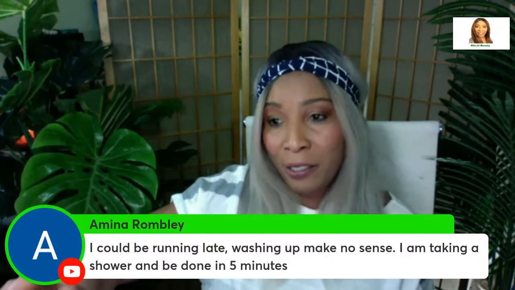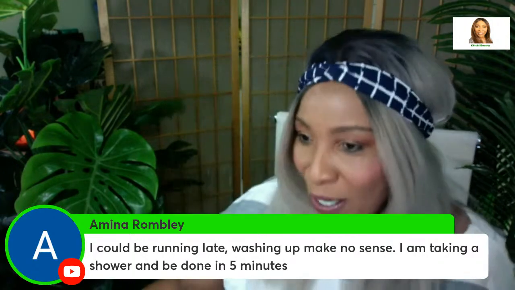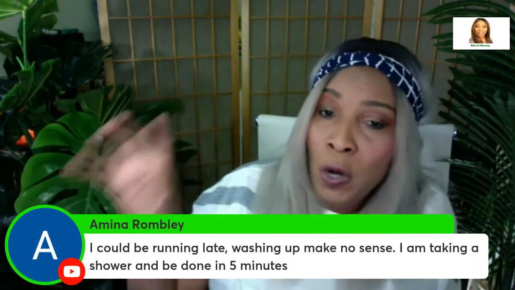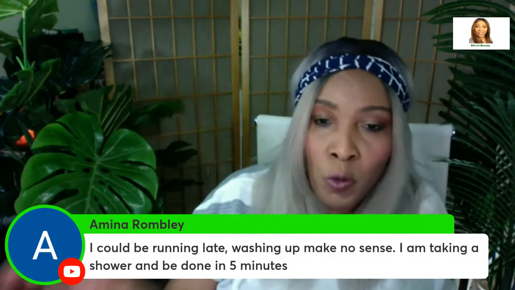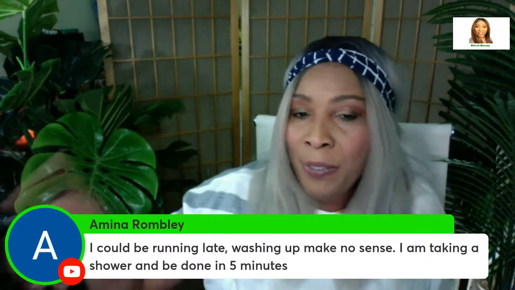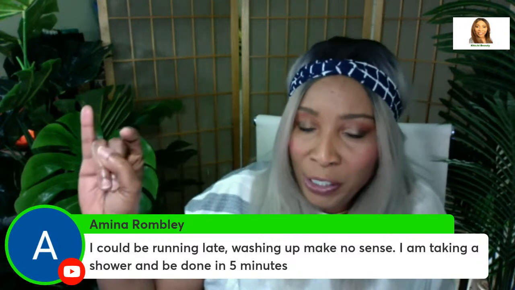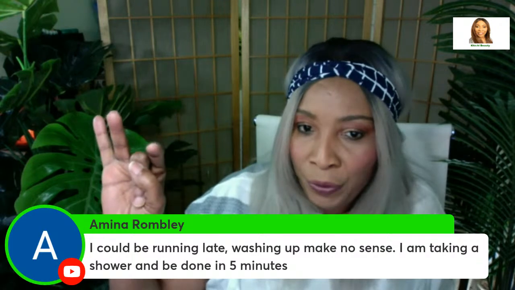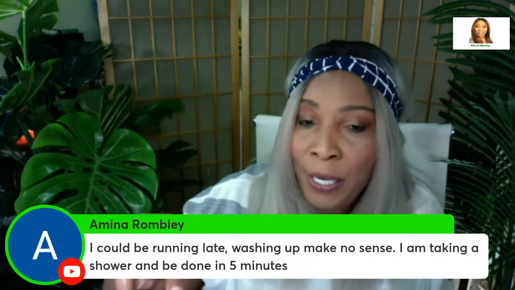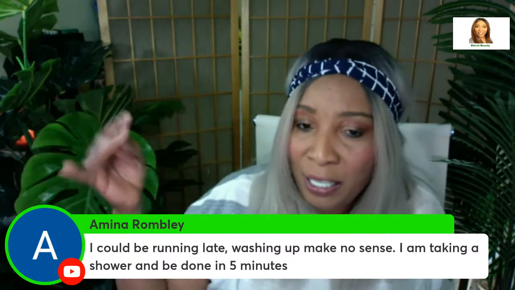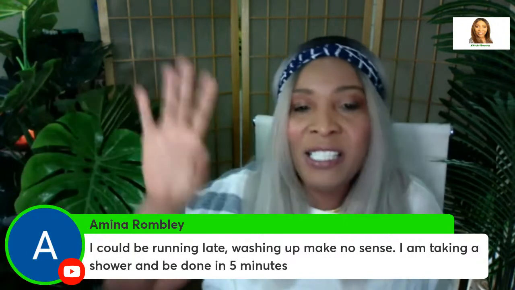People tidy a lot. Can I change the word from tidy to something else? I know we Jamaicans use the word wash up, clean up. People do a lot of cleaning up, and it's very, very common when you live in a cold country. Some people who take a shower a day will choose either a morning shower or an evening shower. If you choose a morning shower, in the evening you're going to wash up. If you take an evening shower, in the morning you're going to wash up before you go to work. Like England and these places, this is the norm.